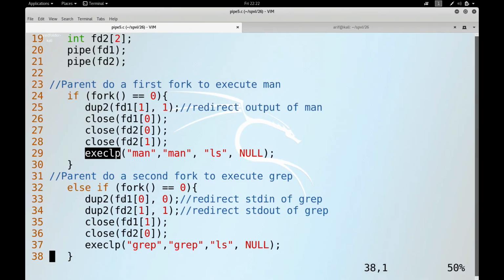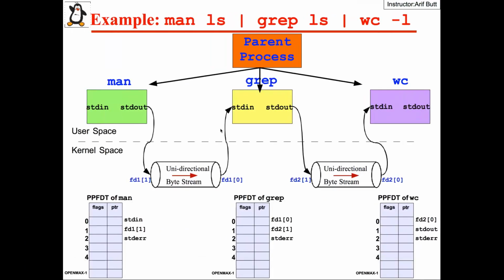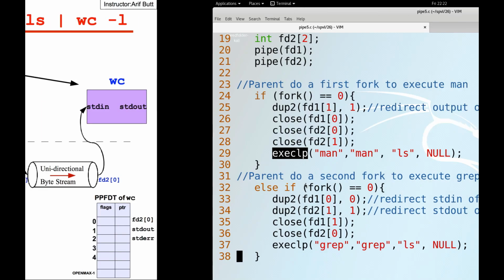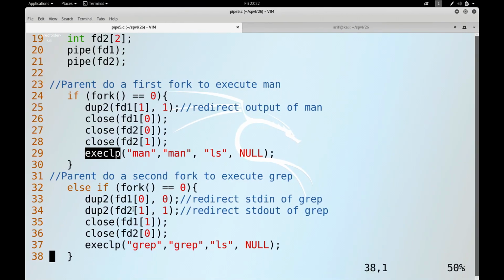So we are redirecting the stdin of grep to fd1 sub 0, and we need to do the redirection of stdout of grep to fd2 sub 1, and we are closing the remaining unrequired descriptors of the pipe, and finally we are doing exec lp with the grep command.